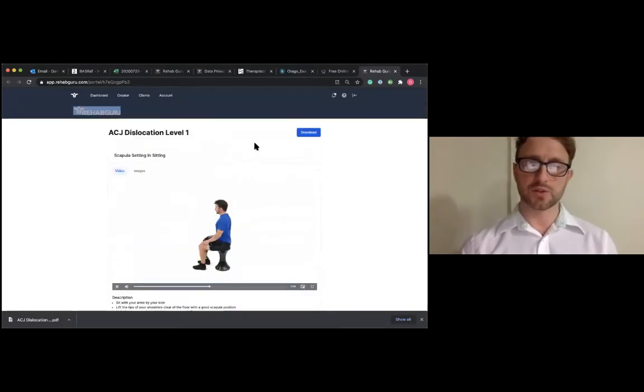On the client app, I'll stop sharing now, see if there's any other questions. So on the mobile app, the Rehab Guru client app for patients, there is information there where they can enter their pain scores, they can enter how many reps and how many sets they've done, how well they feel, and all of that data is available for the patients to see, so the patient can track their pain scores improving, they can track their daily step count improving, they can track their compliance growing because maybe they can only tolerate one set of the exercise and then they can do more and more, but that information will also all be sent to you.